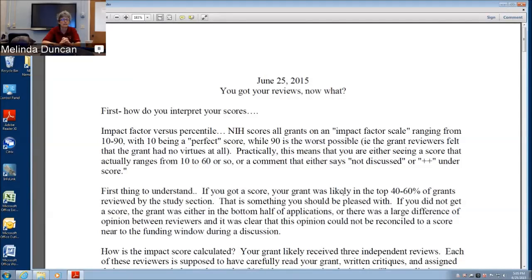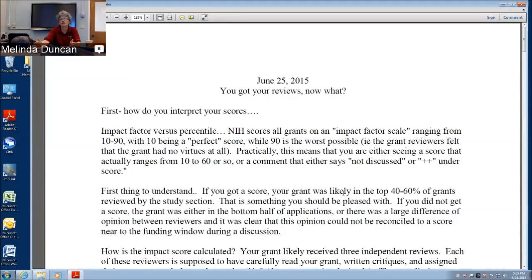It can sometimes really matter to people above you whether or not your grant was scored or what's called triaged or streamlined, or there are different nomenclatures for it, but the not discussed category. Sometimes your grant might not have actually been in the bottom half, but there could have been a large score discrepancy, where maybe one person voted a 2 and one person voted a 7. The person, looking at all of the reviews, realized they could never argue the grant down to a fundable score.